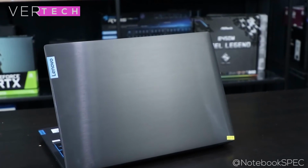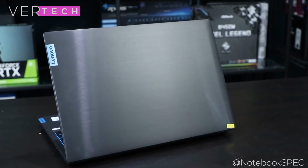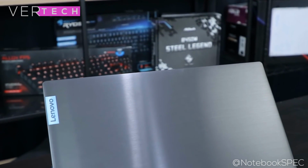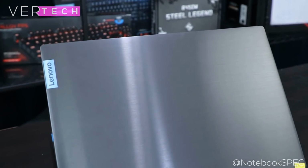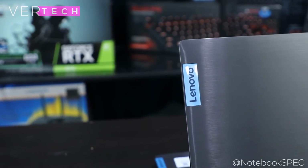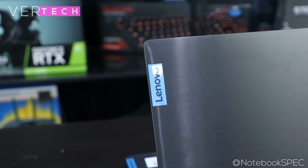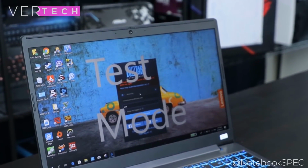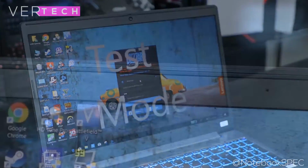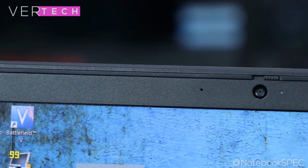The L340 comes in a number of different variants, but the one that I've featured here and think is the best version of them all is the i7 9th Gen version with the GTX 1050 at $850. Surprisingly, the price difference between the i5 and i7 models isn't very much at all, as the i7 model just costs $20 more than the i5 counterpart, which is quite strange as it is making the i5 model basically obsolete at that price.